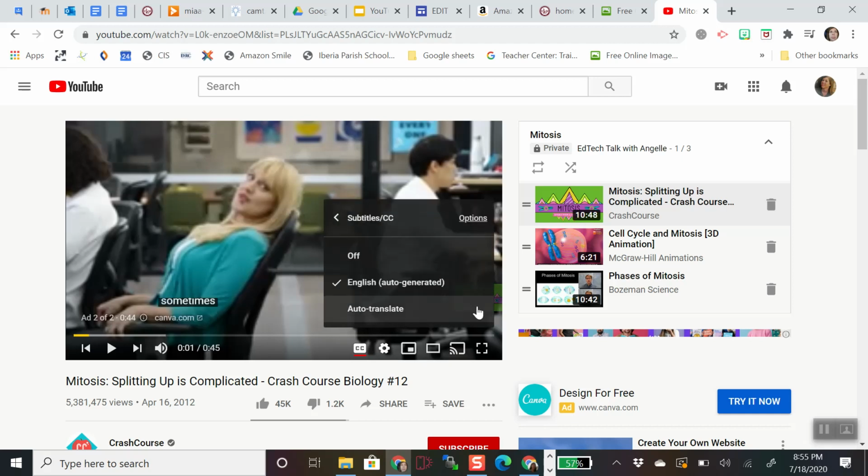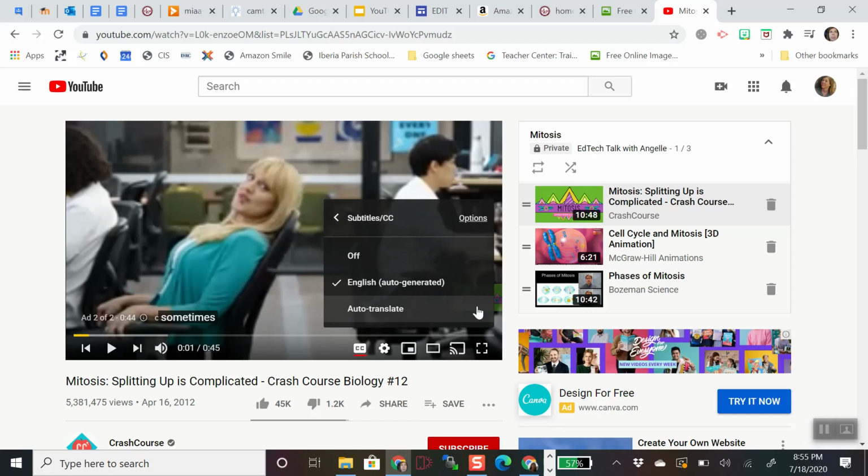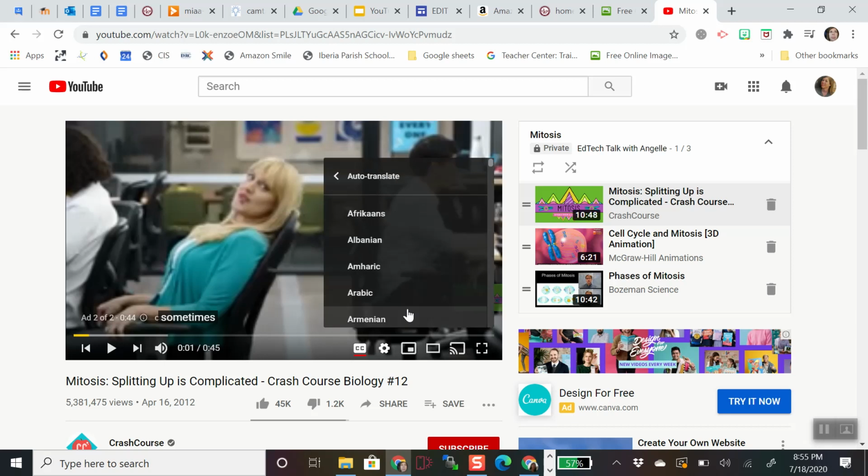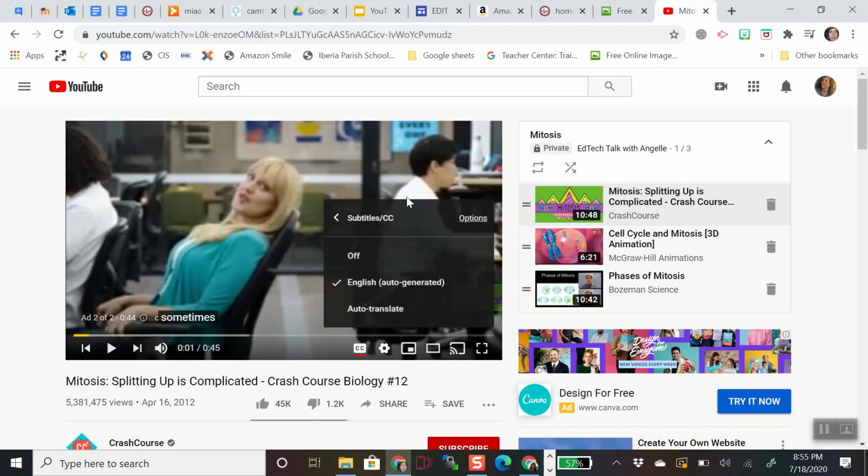So that means that it automatically generates the subtitles. If you wanted to turn it off, you can click there, and you can even do auto translate. If there's a student who maybe speaks another language, you can go through and change that there for them, or show them how to do it so they can change it.